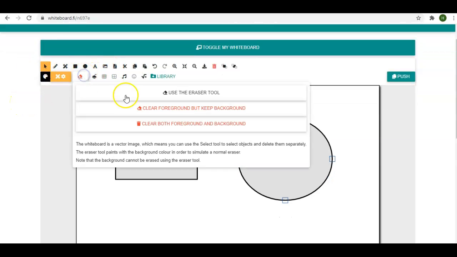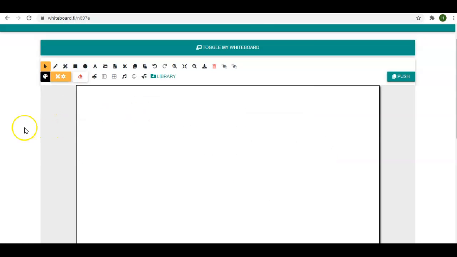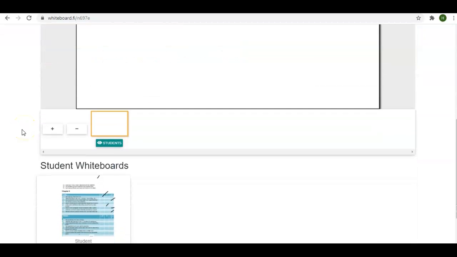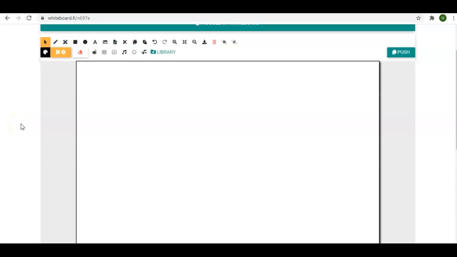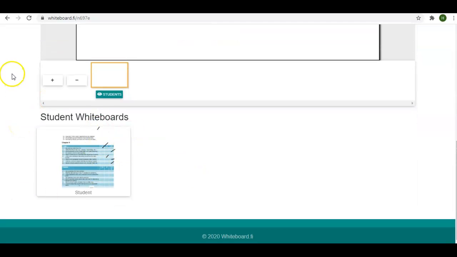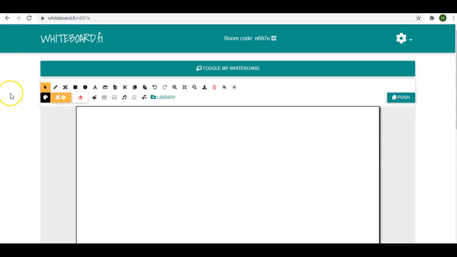There's a lot of really great stuff here. I hope that I have covered a lot of this. Now, with the free version, you can't save student whiteboards, and the classrooms only last for 2 hours. But because you can see everything at one time, you can get some quick information. You can do quick activities to get student feedback and student responses in real time, so that you can fix issues as they arise. If you have any questions, please let me know.